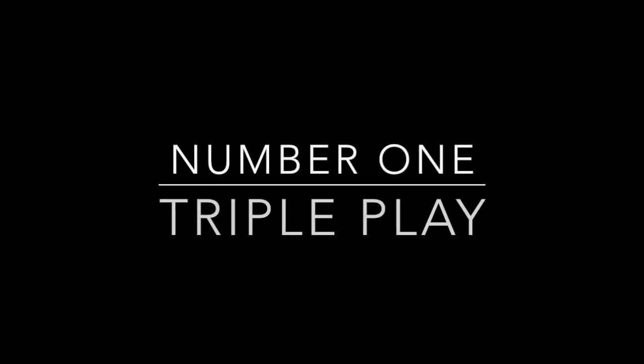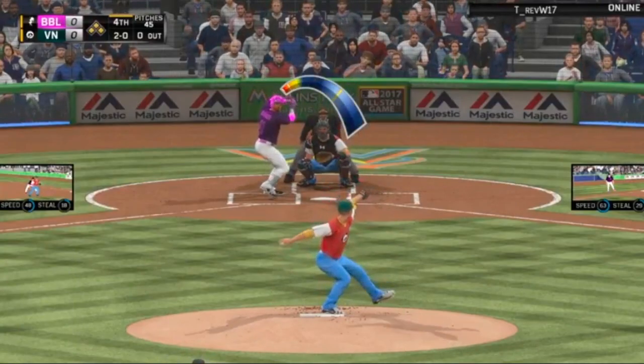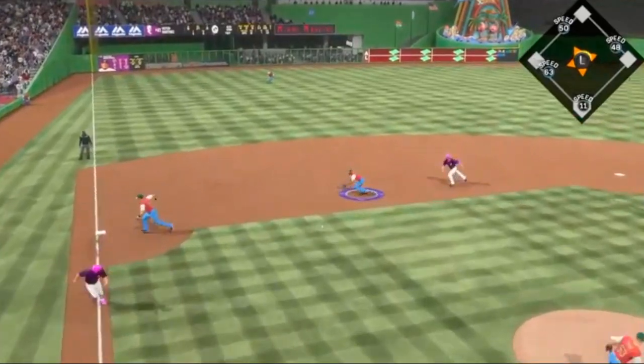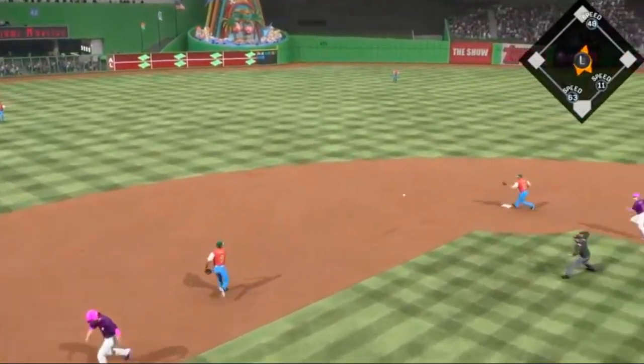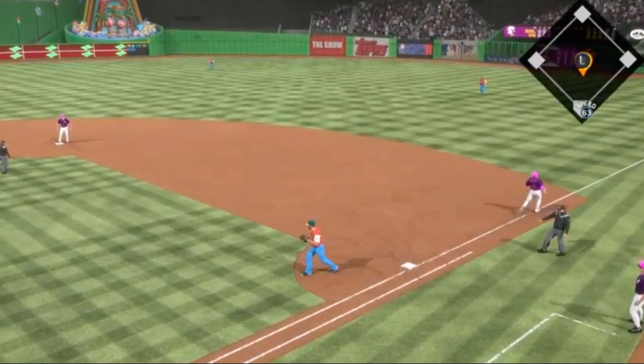Number 1 — I don't know what's better. Last week's number 1 play — there's been 3 really good number 1 plays, but last week's was I think the best to this point. But this play was super, super cool. The second baseman just makes the craziest jump up to get the triple play. I hope you guys enjoyed this, and right after this play is done, I'm going straight to the honorable mentions.